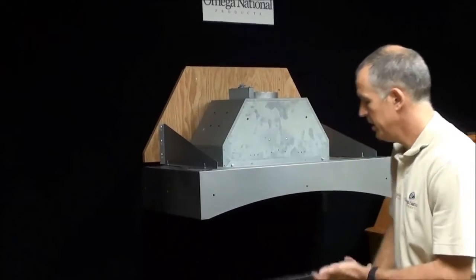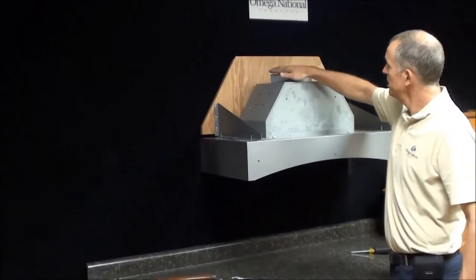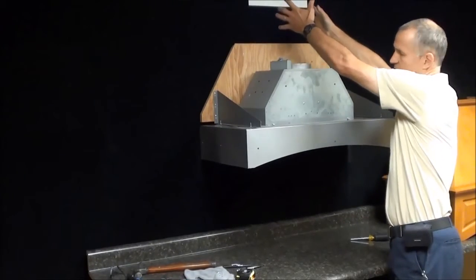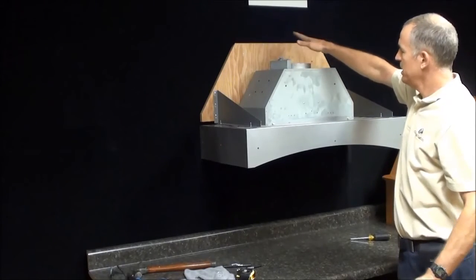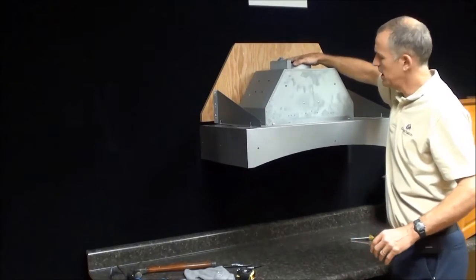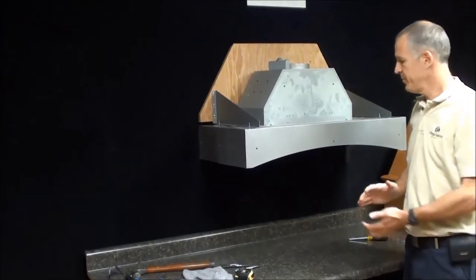So now you have everything in place. Now is the time you can take your electrical line, hook it in, take your HVAC pipe and hook it in. You can make your final tape joints here because you can get at everything right now and you can hang your hood. So make your hookups to your HVAC and electrical according to your codes in your area.